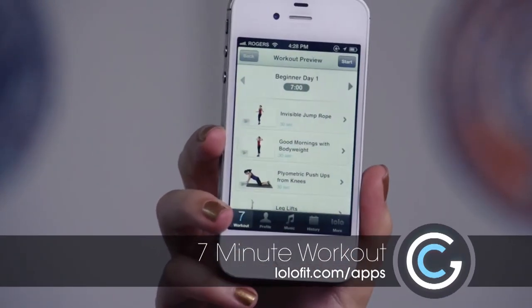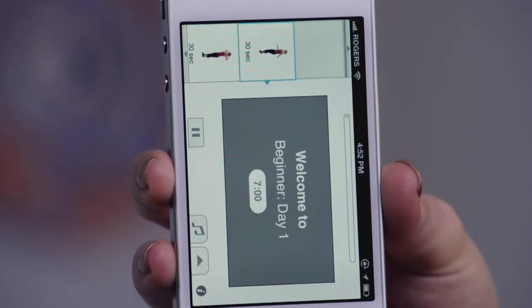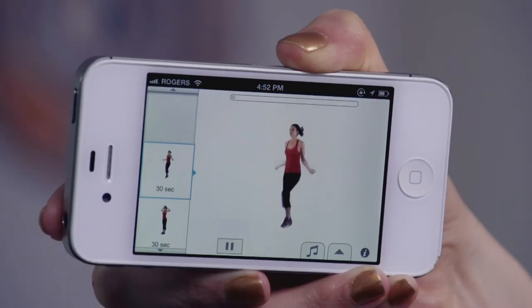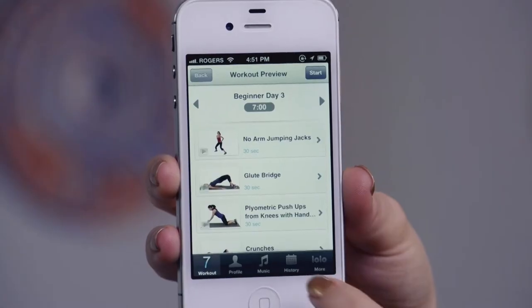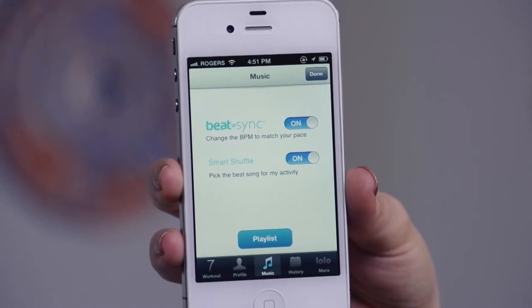The next app is Seven-Minute Workout by Lolo, and it's a little different than Scientific Seven. Yes, it's high-intensity interval training, but with this iOS app you set your workout level and take it one day at a time. Just like in Skimble's app, you're given audio and visual cues to help you through your workout. You can even preview your upcoming workouts to know what lies ahead, and you can add your tunes to get you in the workout mood. It'll actually change your beats per minute to match your pace, which can be a little strange when Britney Spears starts singing in slow motion. While we're not entirely sure a daily seven-minute workout is enough to keep you fit and healthy for life, it's definitely a great addition to any workout routine.